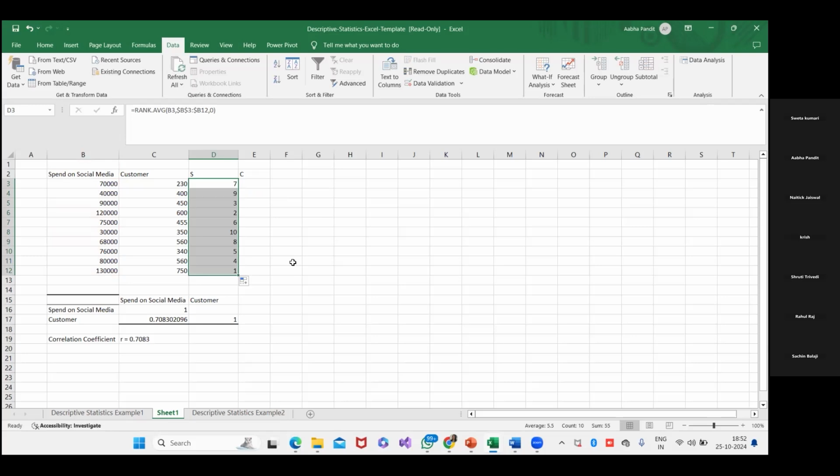So what I got here is the rank of average of column B. Is it clear?